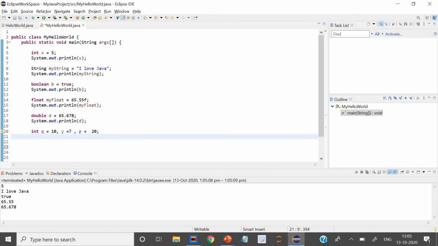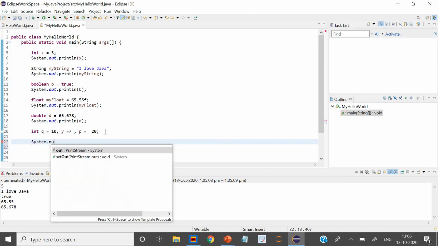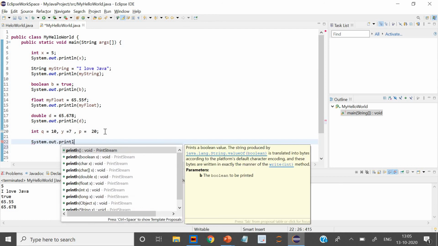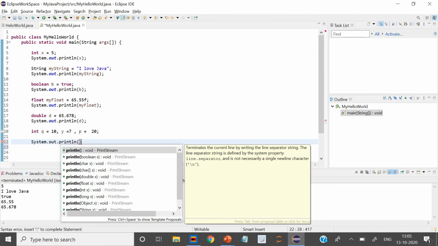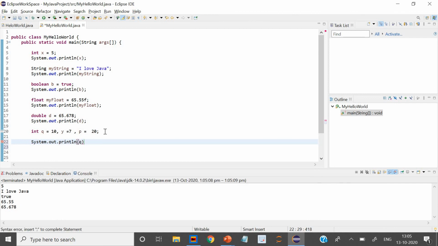Even if you want to add these variables, you can use system dot out dot println. You can add all these variables like q plus y plus p, right? Q plus y plus p.